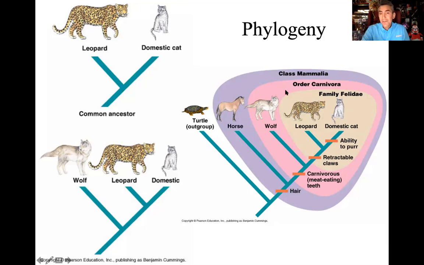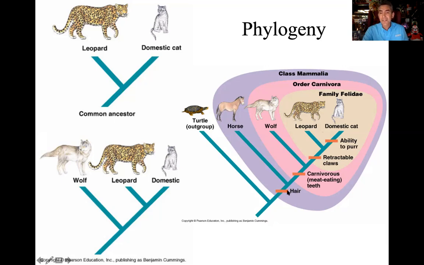So of everything else that's left, we say, well, what similarities do they have? They're different, but what similarities do all these have? Well, they all have fur. They all produce milk for their babies. They are all mammals, right? All right, so they're all mammals, and that then would be this important distinction.